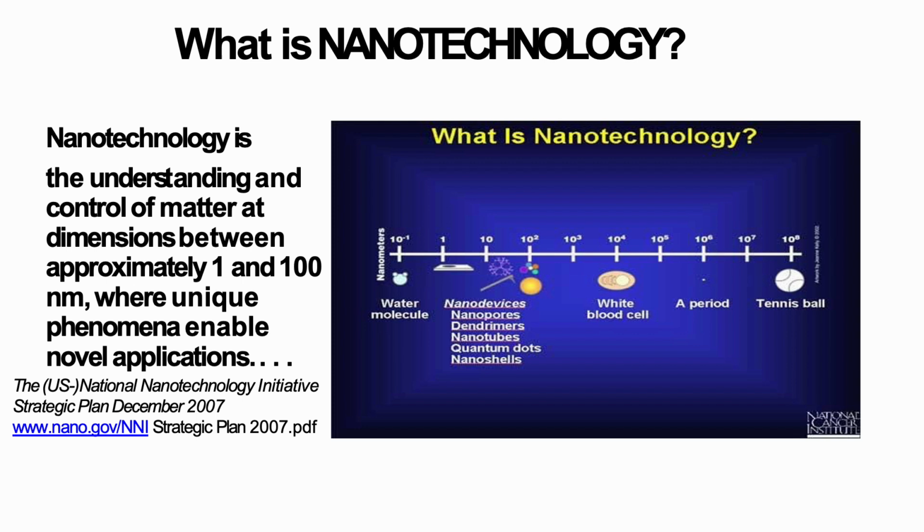Obviously, white blood cell is also a big cell, but usually our cells are between, again, I would say 1,000 and 10,000 nanometers. So we can use, of course, those nano devices. Now you can see, for example, the nano devices. You have nanopores, you have dendrimers, you have nanotubes, and you have quantum dots and nanoshells. We're going to look into what are the quantum dots, for example. We use them in order to do the diagnostics, and then to characterize or to explore the surfaces of cells.